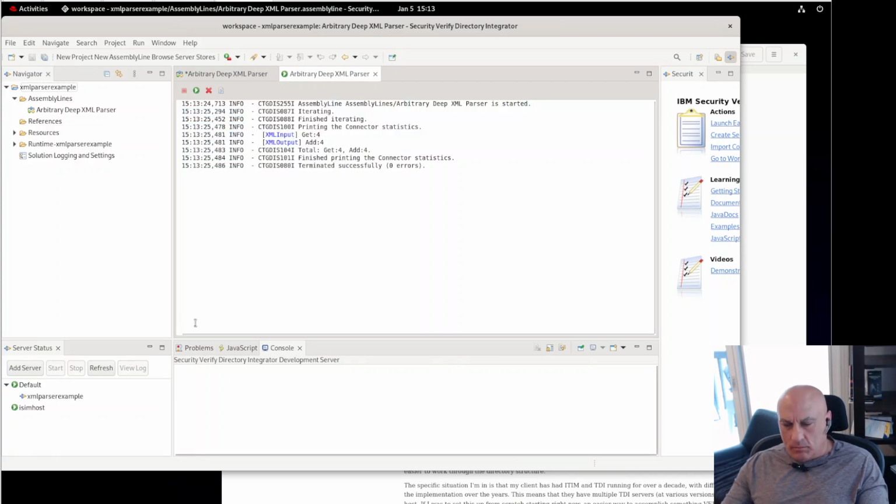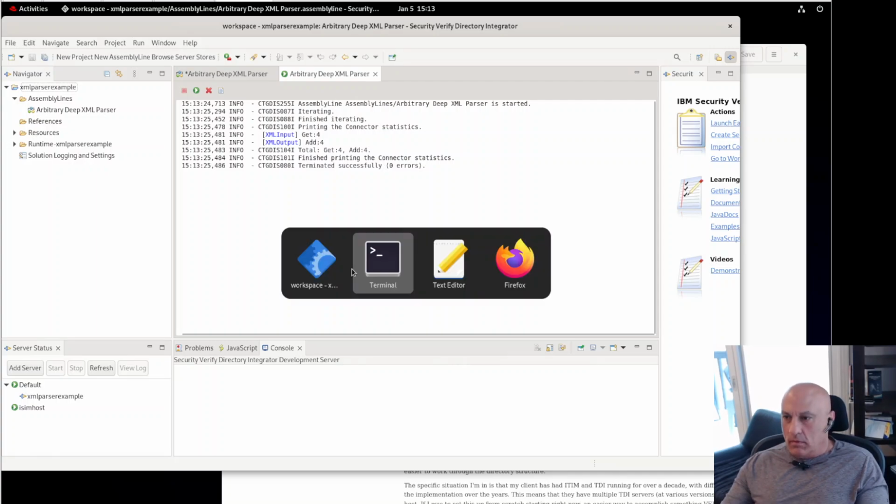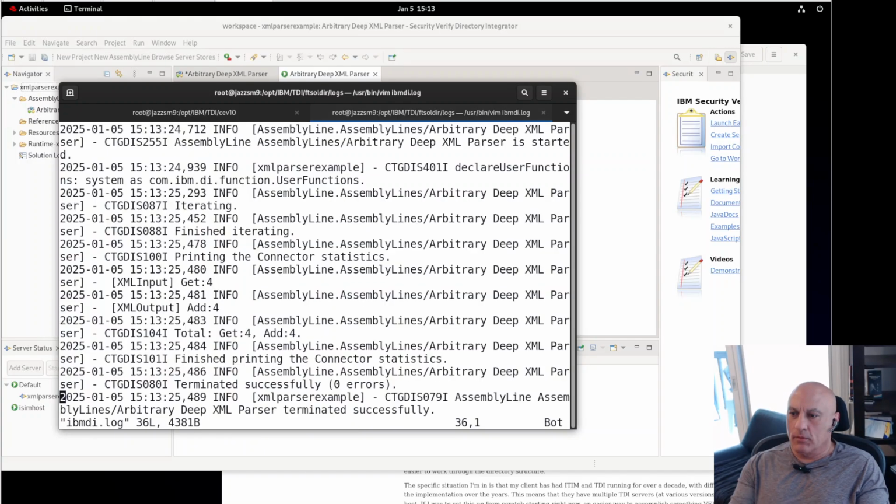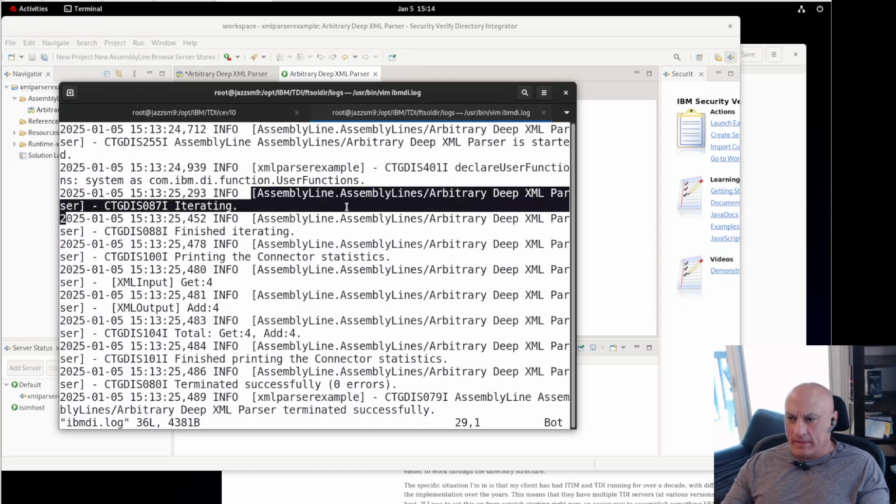If I look in my ibmdi.log file, if I go to the end of the file, I'll see similar lines, but I also have in here the name of the project that's running, and I also have the assembly line prefaced with assemblyline.assemblylines, which is kind of ugly. But this is based on the formatting setup for ibmdi.log.